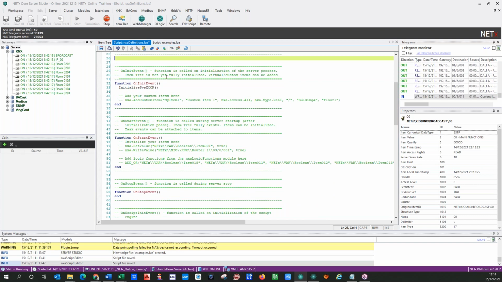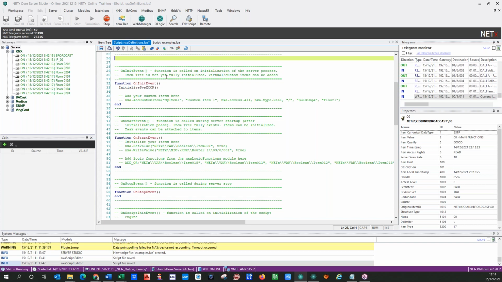We can create items in the very beginning of the creation of the item tree. We can initialize items with values, but this is made at a different point of the initialization process. The first thing you can see here is two functions, on init event and on start event. So two different things can be done on init event and on start event.